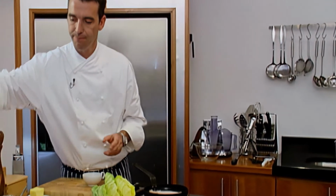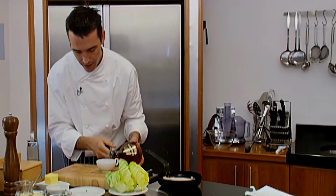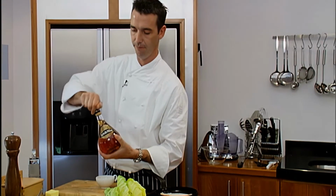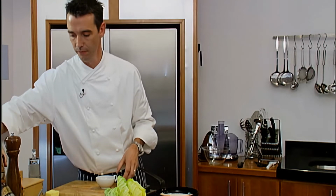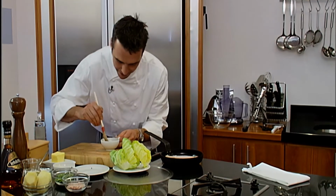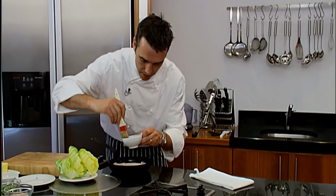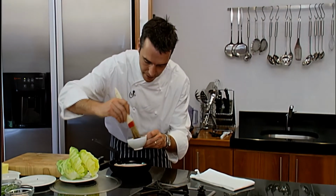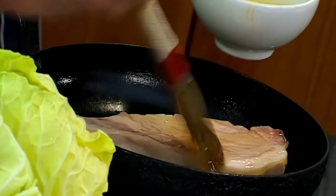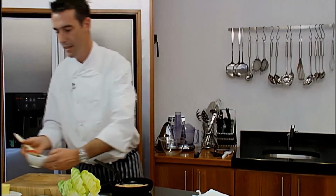Just some honey. A little bit of Irish mist, which is an Irish whiskey liqueur. Okay. Then I just want to blend that into the honey. Stirring it around. And then we're going to brush the bacon with the honey. And we're going to pop that into the oven.